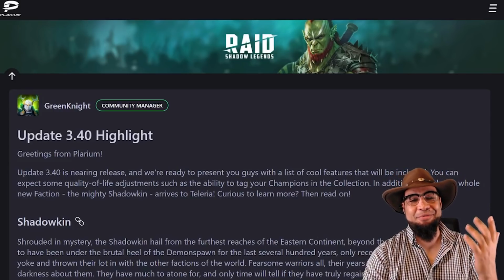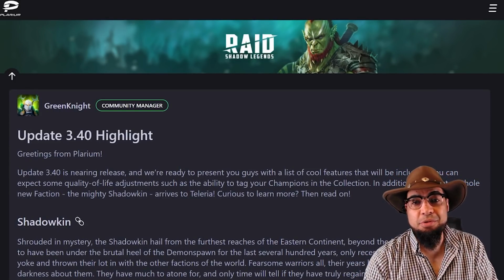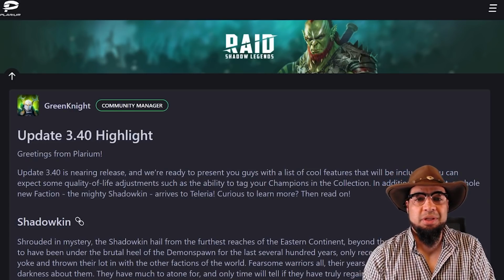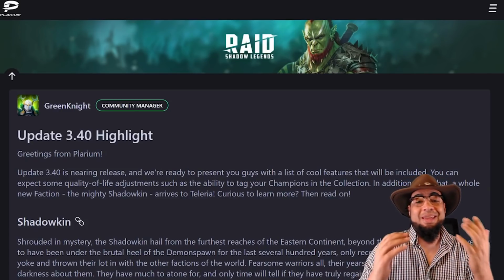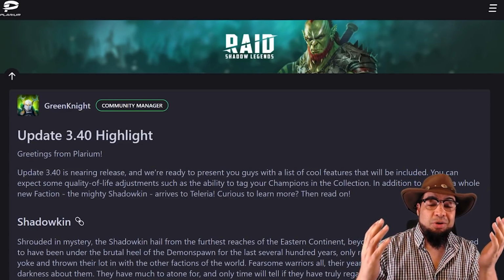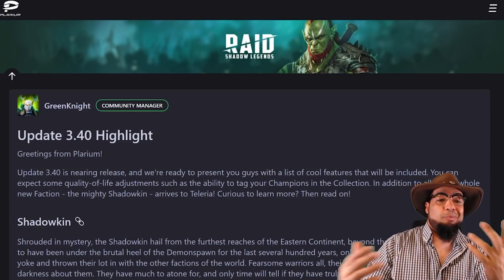Actually, it's a written void, as we just got a new update highlight. So the new 3.4 update is coming out shortly, and so they've given us the highlight. I figured we'd go over it because the big thing is it's going to be showing us the new Shadowkin faction and all their champions. So I figured we could go over that together.